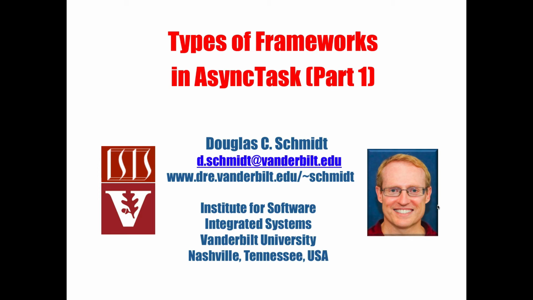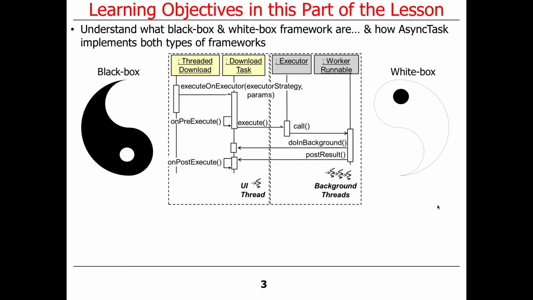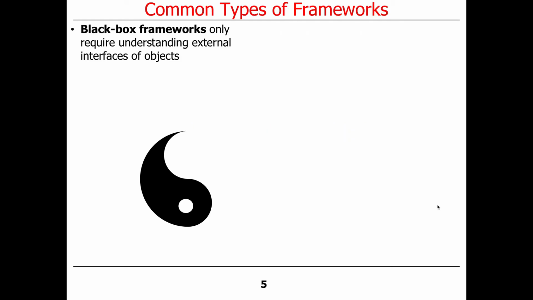The next topic we're going to cover, I'll use AsyncTask as an exemplar, but it's really more of a generic discussion about different kinds of frameworks. So we'll talk about the different types of frameworks, BlackBox Frameworks and WhiteBox Frameworks, and I'll show how AsyncTask actually embodies both types of frameworks within the abstractions that it exposes to the user. It's actually pretty cool. So first, let's talk about BlackBox Frameworks.